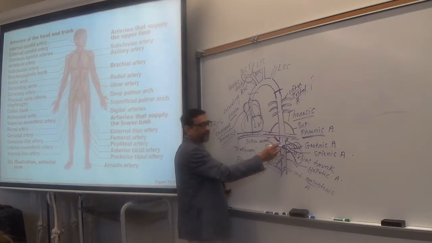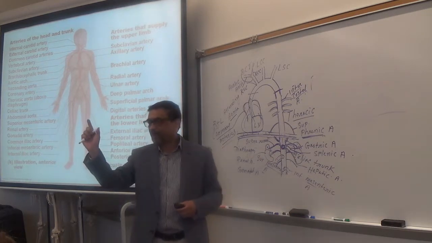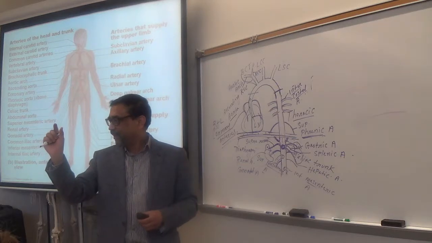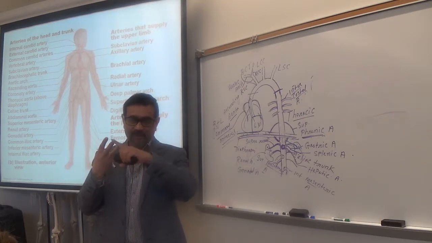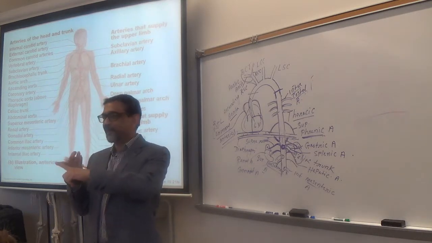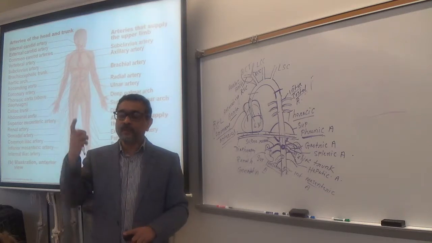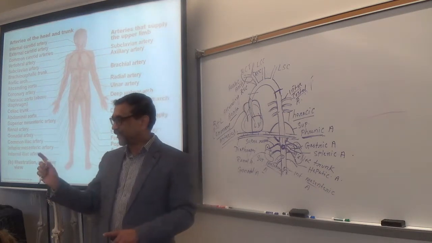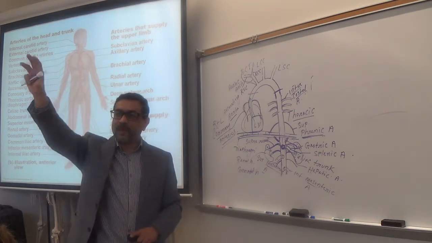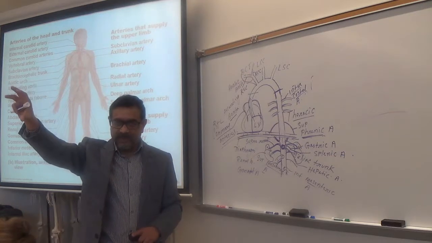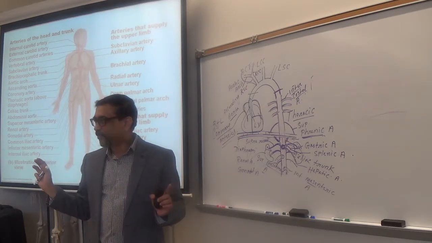Unpaired arteries are what? This one is celiac trunk, and it is trunk. That means what? Long or short? Short. Short artery is a trunk, and it divides into how many branches? Three: gastric, splenic, hepatic, or stomach, spleen, and liver. Make sense? And then superior and inferior mesenteric. Mesenteric supplies blood to the intestine, right? Superior mesenteric to the upper part of the intestine, which is mainly the small intestine. Inferior mesenteric, lower part of the intestine, which is mainly what? Large intestine. Is it clear? Okay, good.